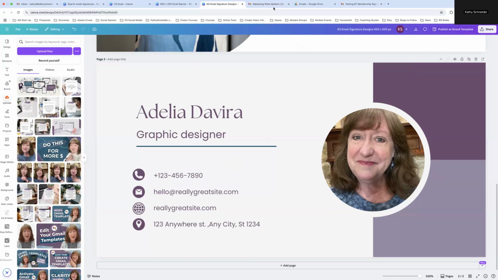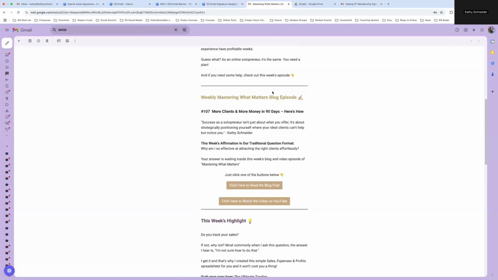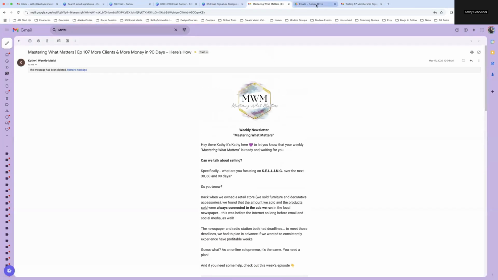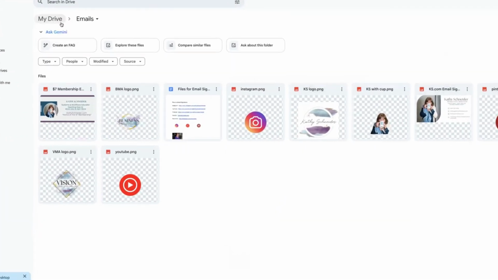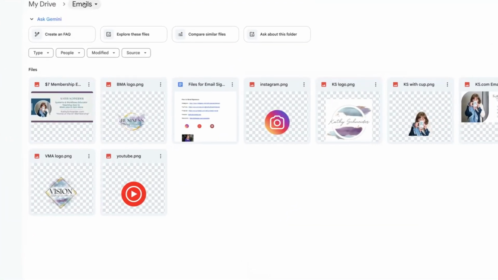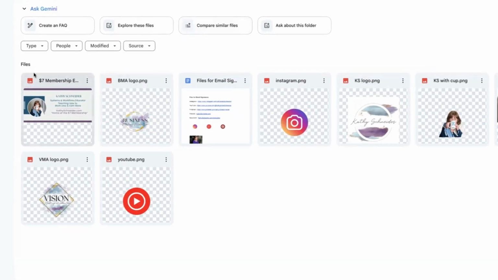Okay. Now, let's see. We talked about the buttons. We talked about that. So now, once I've downloaded them, then I upload them into my drive into a folder that's for emails. And you see over here on the left, I have my $7 membership logo.